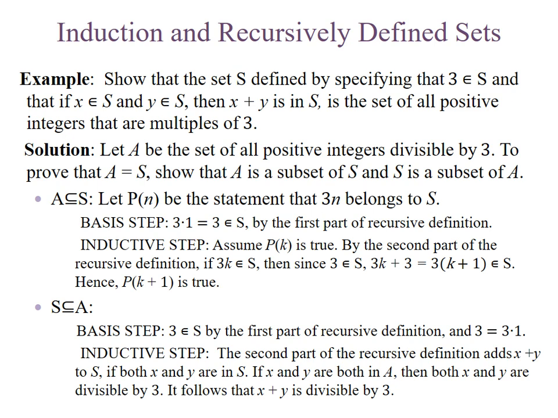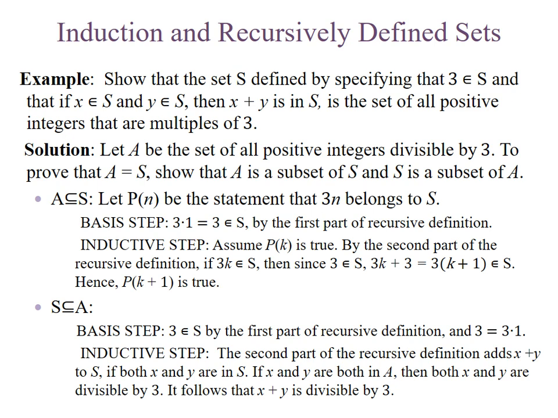Alright? So let's see the other direction. We need to prove that S is also in A. So how we construct this set S is also can be divisible by 3. Okay, so for the basic set, we have 3 in our set S, and 3 is 3 times 1, so it can be divisible by 3.